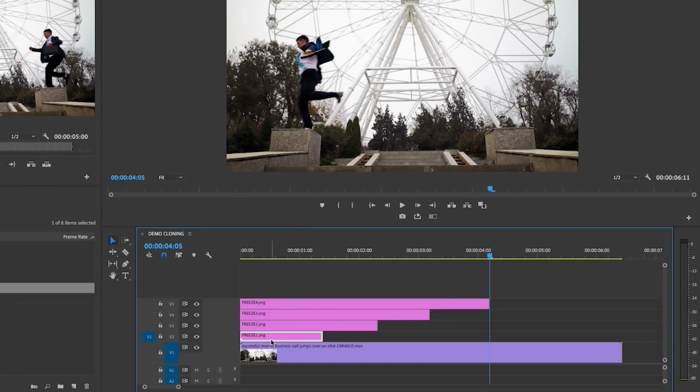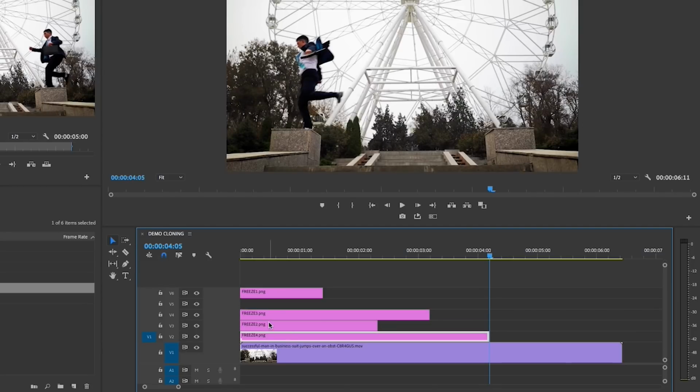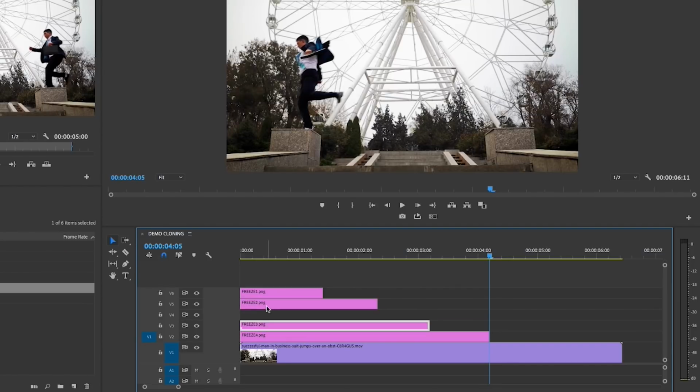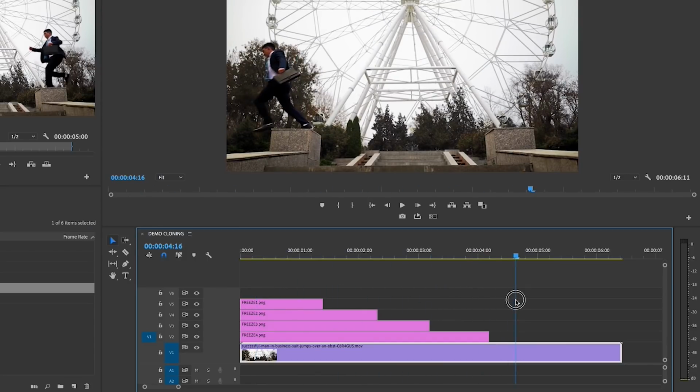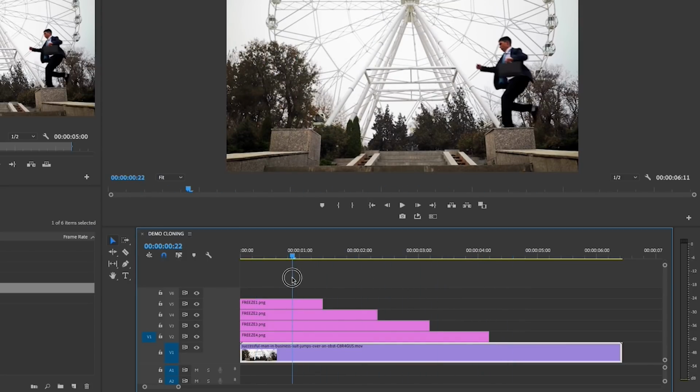After you make the freeze frames, I recommend ordering and stacking the first freeze frame up at the top layer and the other layers in a descending order just below. The reason I have all freeze frames starting at the beginning is because we want all of them to be visible as the person is running or moving into the future freeze points of themselves. So it's important that they're there in the beginning until they meet that action point.